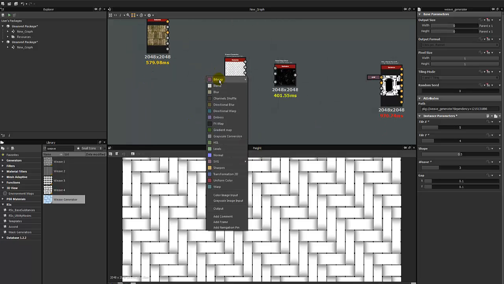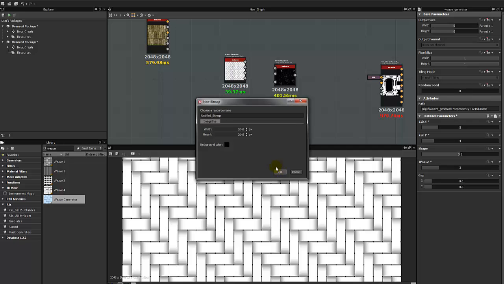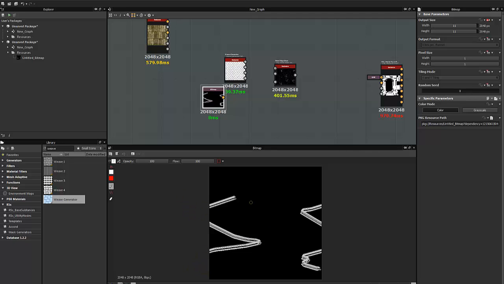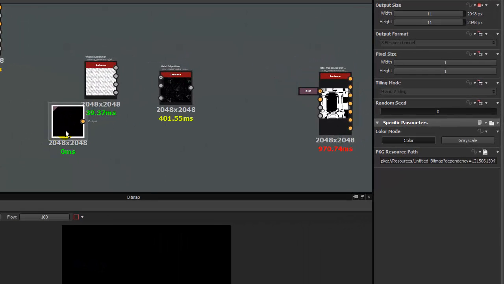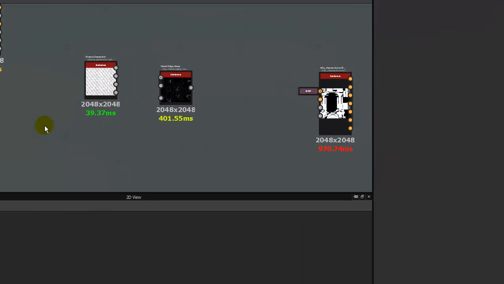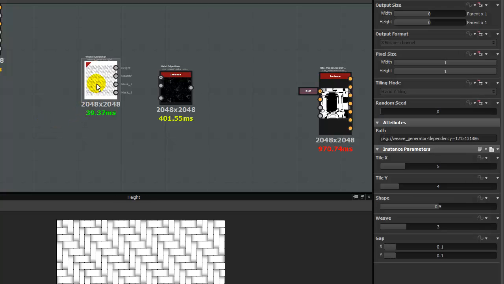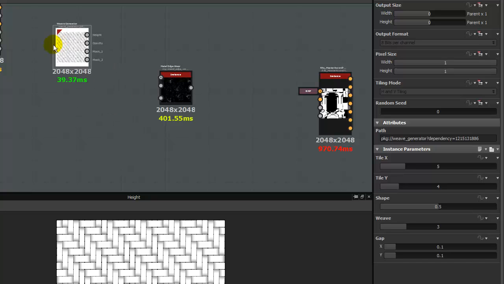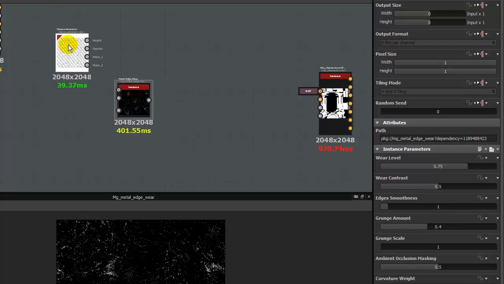Not to mention what I mentioned, like if you hit space, bitmap, from the resource, and we make these, and we can paint left to right. So you'd start creating your texture, and then you can start painting on it as well, and it tiles. And that's very important in the game industry when it comes to making environment pieces and like floor tiles, you need them to tile seamlessly. And that's one thing I love, even just about the black and white generators, just being able to get that information to use in other ways. Doesn't mean you have to use it in Substance Designer, but you can create it in here and take it into other things.